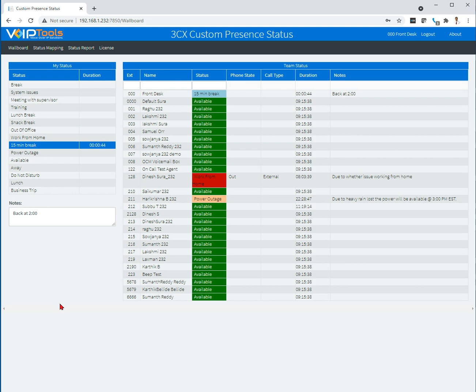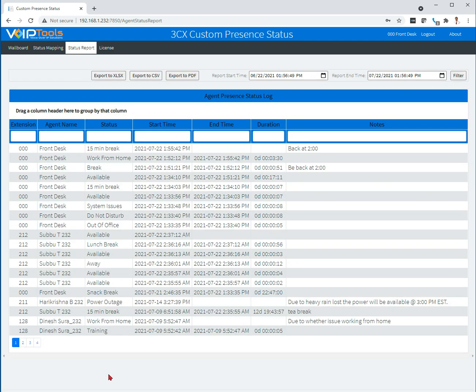This provides a couple of benefits. One is that you can have more granular reporting on how your staff are spending their time. It also lets you identify whether staff are abusing do not disturb or away if they don't want to answer the phone, for example. And that leads to the other question, which is, can I keep track of this historical information? So the answer is yes, you can.